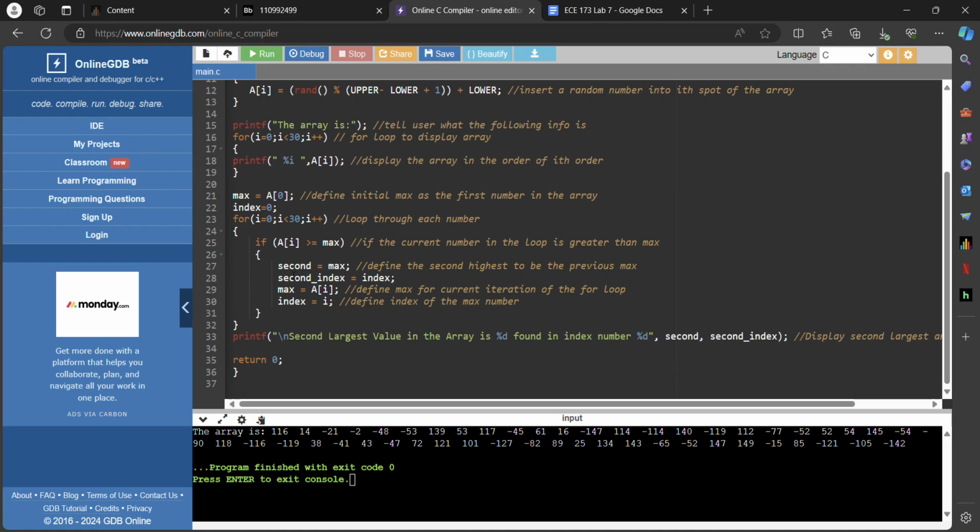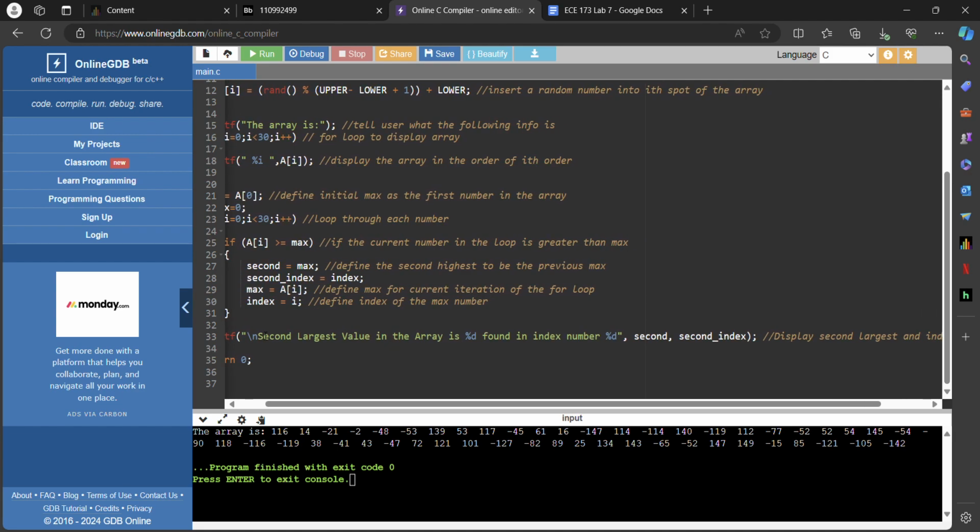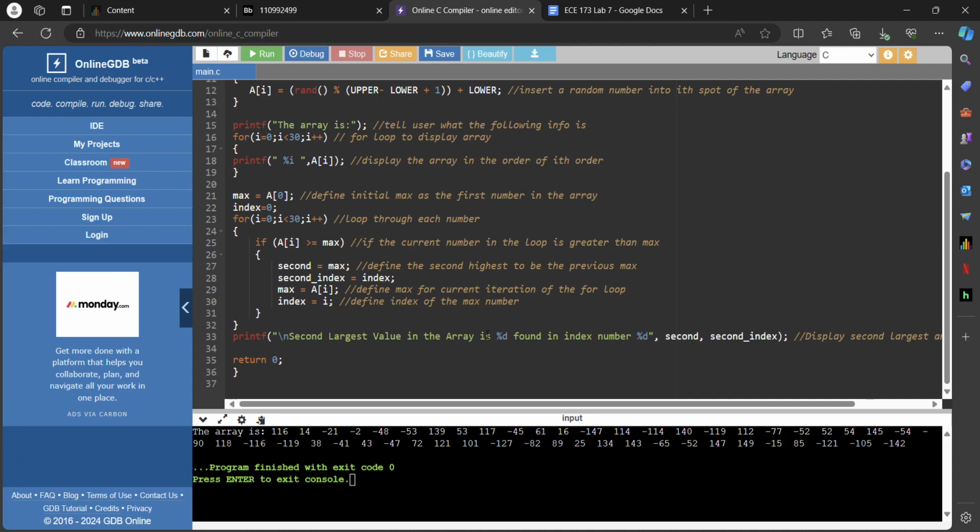That's why we put it in that order, and it allows us, with this big printf statement, to print that the largest value in the array is the number stored in second, found in the index number, and then we run it.